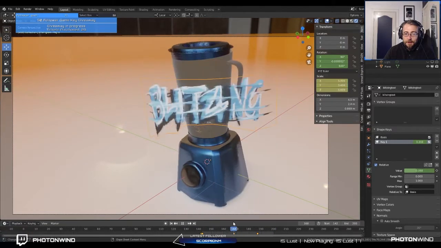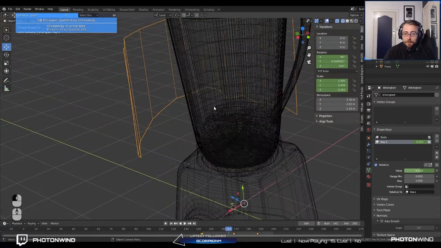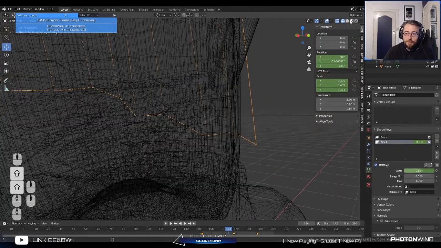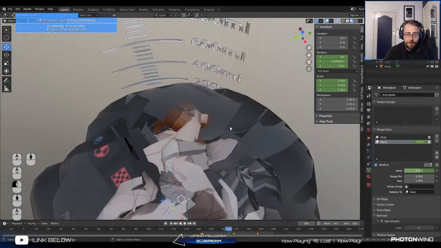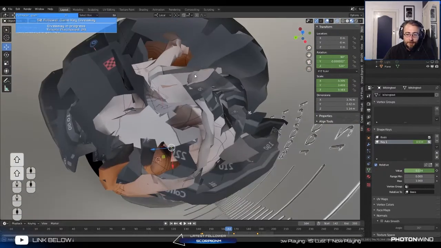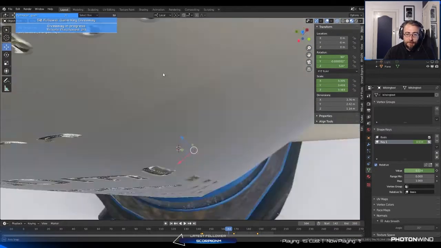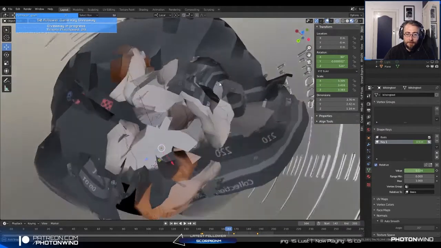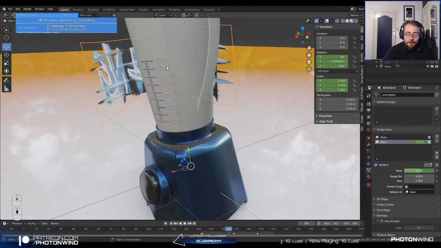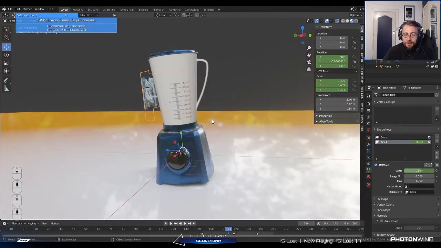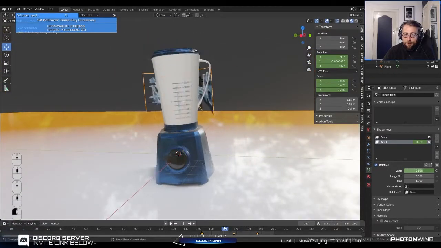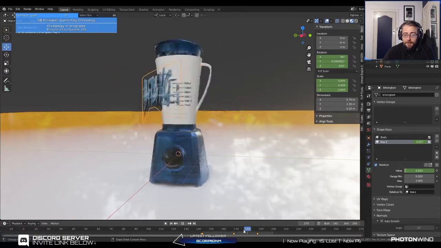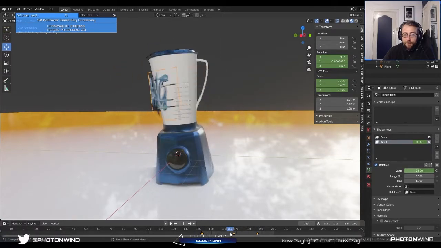At the moment we have basically just a crumpled sheet, which I've crumpled up in there using a cloth simulation. We're going to get onto that a little bit later. But I kind of want there to be a bit of liquid in there, because that's kind of what you get when you blitz up something in a blender. I mean, not a sheet of cloth, but you know what I mean.